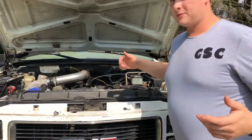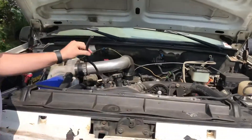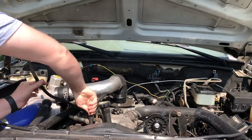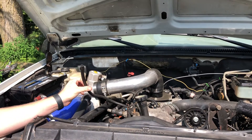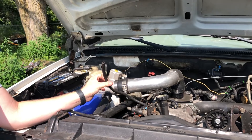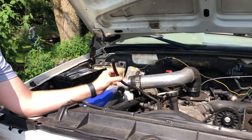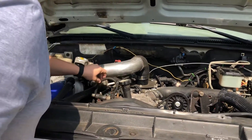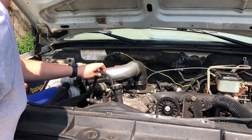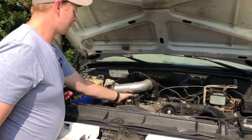To check your lift pump — if you can't hear it, find your T-valve. You'll want a pair of pliers to open the valve, have one of your buddies hold that. Crack the valve, turn the key on, see if fuel comes out. If it does, you're in pretty good shape and really have nothing to worry about at that point.